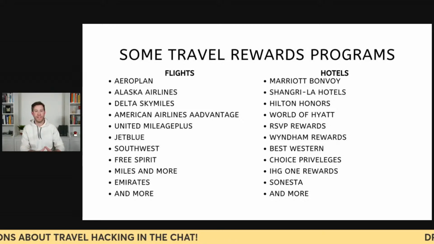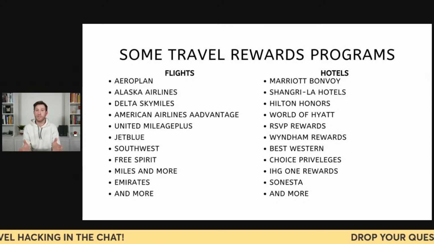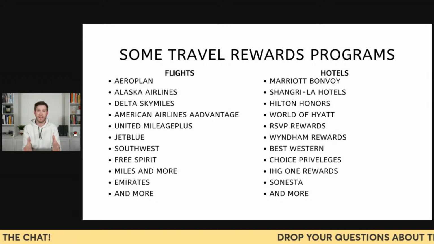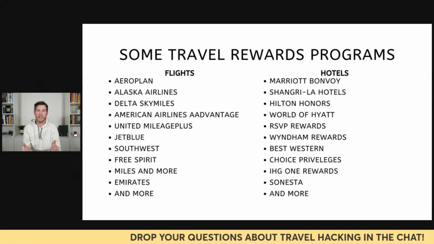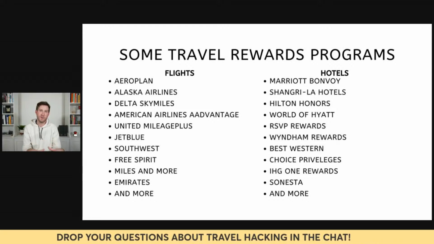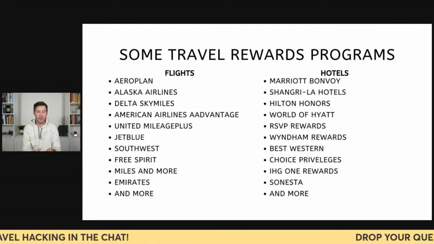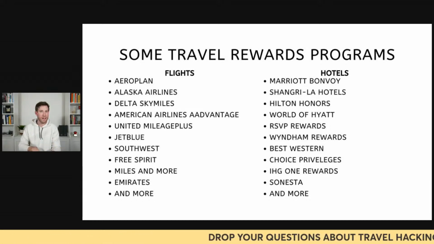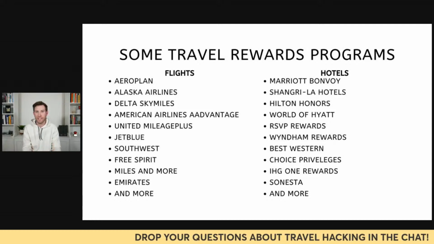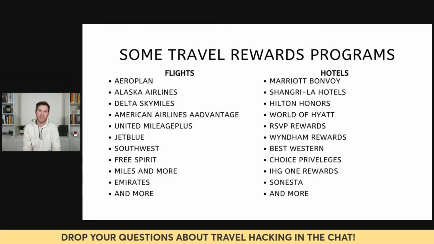So to figure out what hotel programs or flight rewards programs are out there, just go do a quick Google search, right? Think about the hotels that are in your area. And I would encourage you to go do a quick Google search and just say, hey, I know that there's a Marriott down the street from me, or if I travel to Halifax, Toronto, Boston, New York, wherever I'm traveling, right? You know that there's a hotel there.